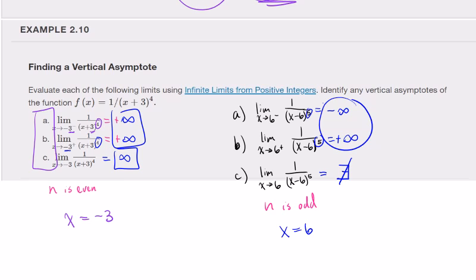Okay, so if you approach infinity or negative infinity from either side, or from both sides, I should say, then that means you're going to end up with an asymptote, and the asymptote is going to be x equals a number, whatever that number is that you're approaching, okay? And if you look at the function, it's going to be the opposite of whatever number's inside the parentheses there. All right, and don't forget to put x equals, right? If you just put 6 for an asymptote, that's not right, because an asymptote is a line, and so you have to make an equation to represent a line, okay?